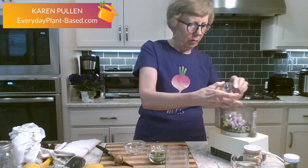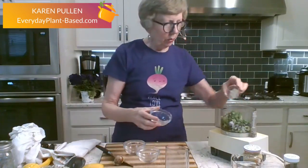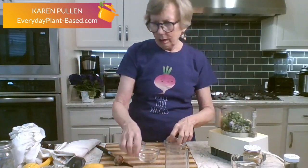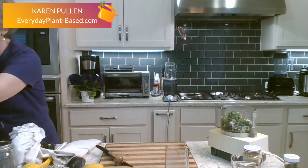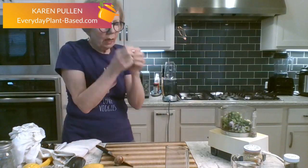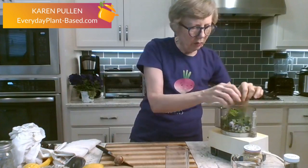That was green onion, red onion, chives — which are of course an onion — and garlic, which is again part of the same family. We're also going to add some basil leaves. I have a basil plant growing right here. I'm going to take five big leaves. I love basil — who doesn't?